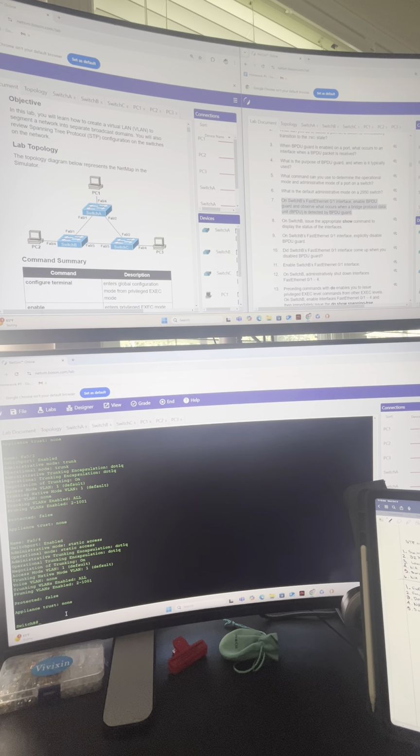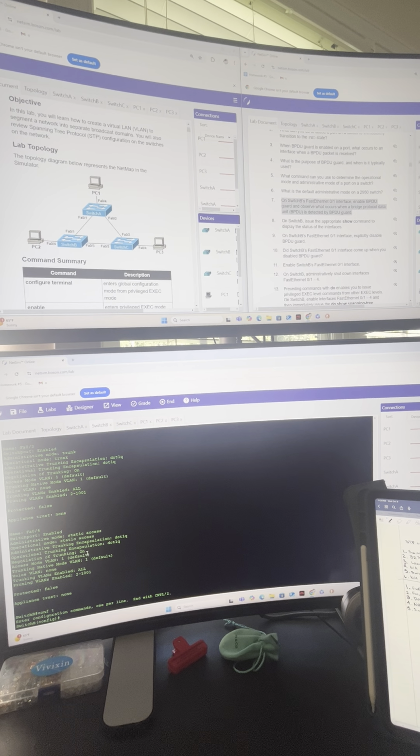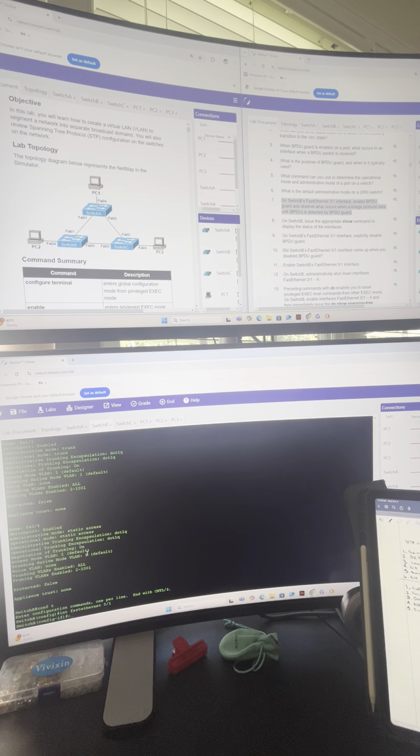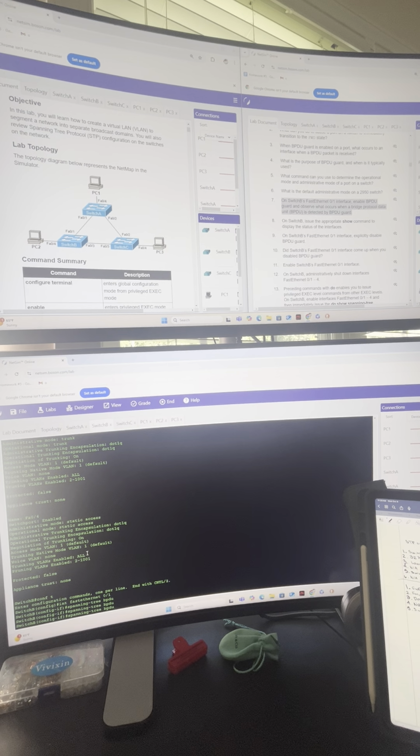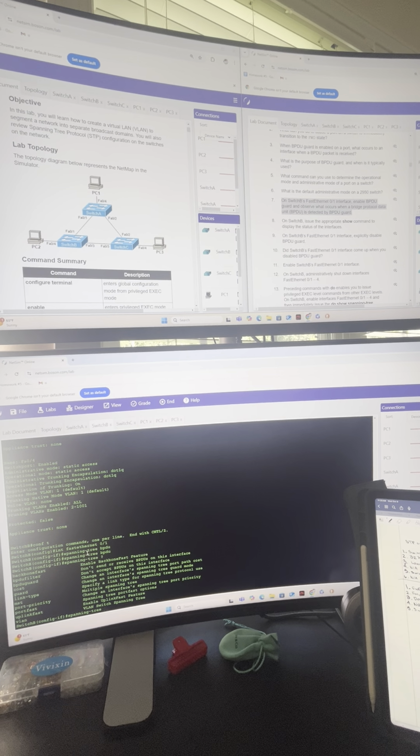But let's go ahead and just do the configuration. Let's go into configure terminal, conf t for global config. Let's go into interface Fast Ethernet 0/1. And let's do a spanning-tree BPDU guard. Okay, maybe I'm not doing something right.